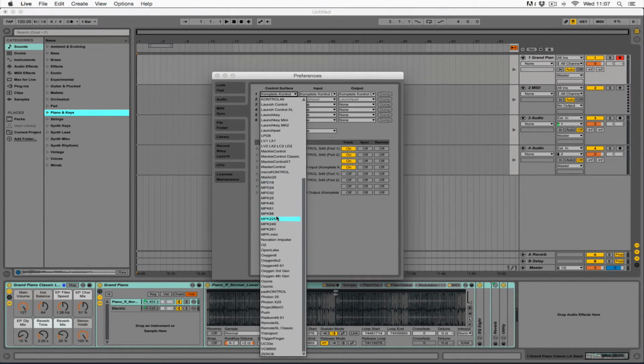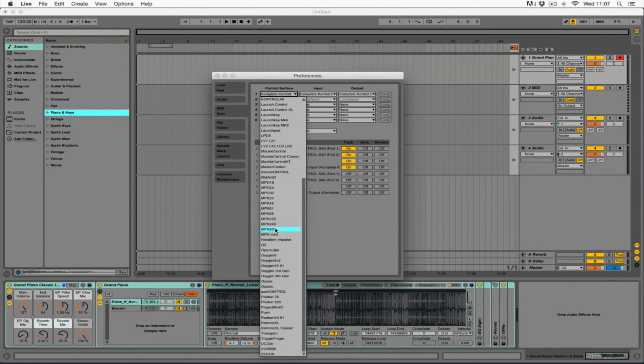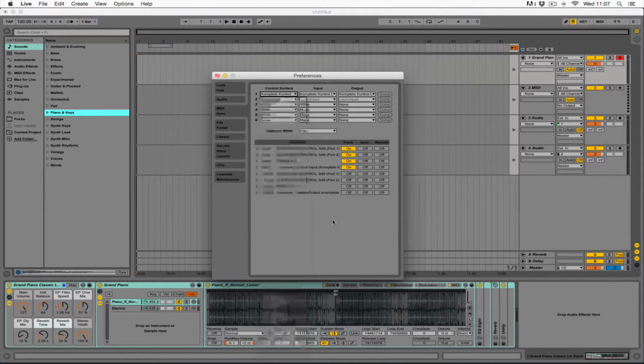Now, if you've got the latest version of Live, it should have your type of MIDI keyboard in here. It's got a whole range of MIDI keyboards. If it doesn't, then you need to go back and have a look at your installation of Ableton, or double check that you've got all the up-to-date software for it, because it will show up here. When I bought my new Complete Control S49, I didn't do anything.